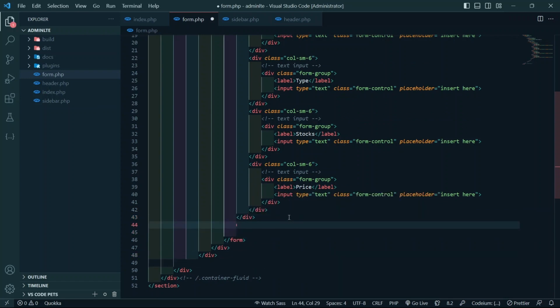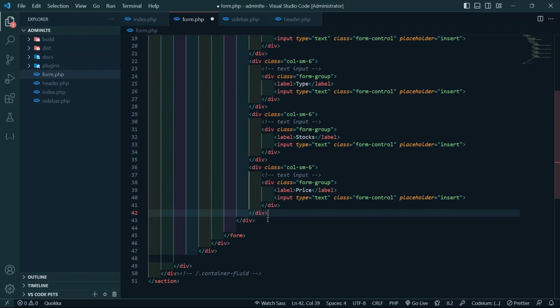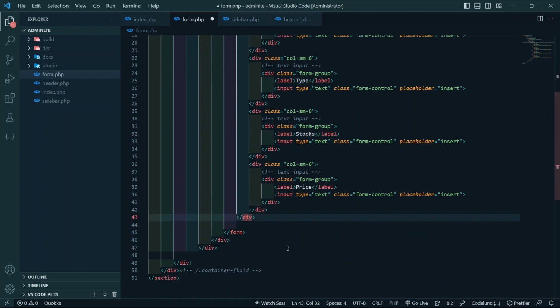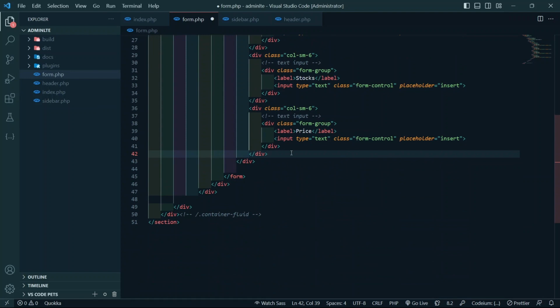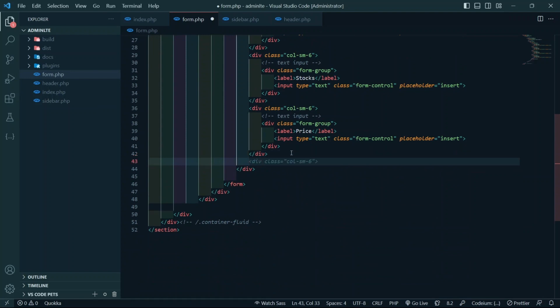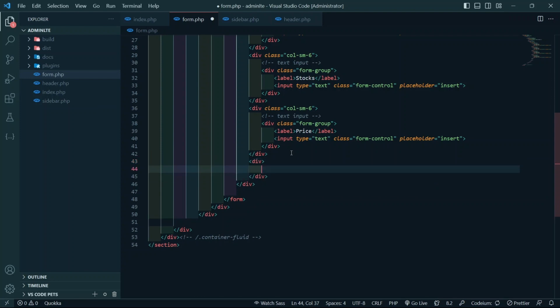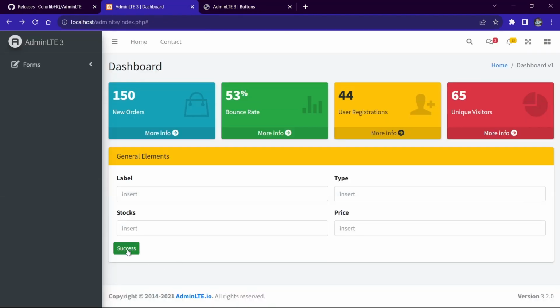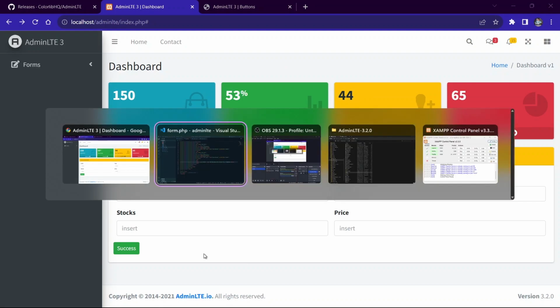Also we need another div, right? Still inside of this class row, make another div and paste the button there, and we will see the success button.